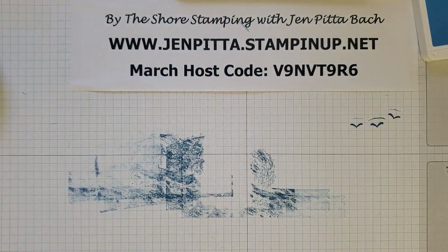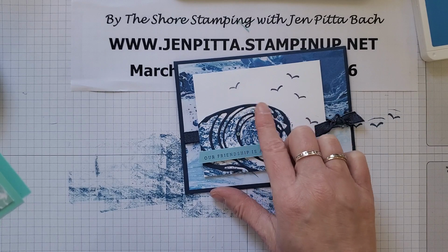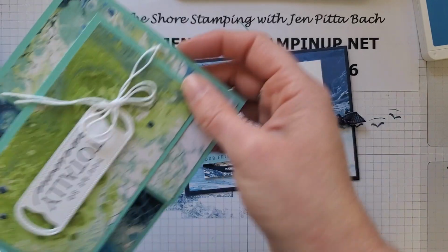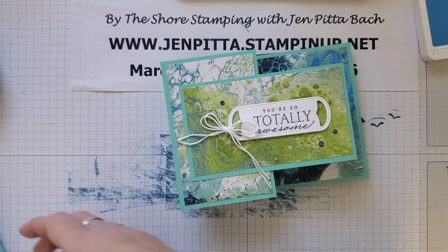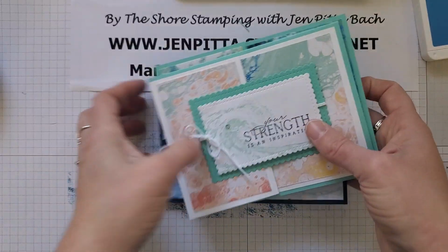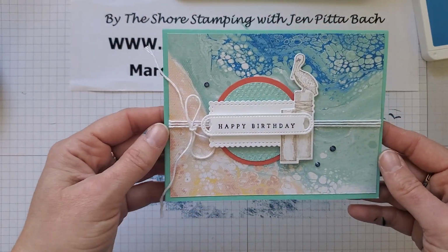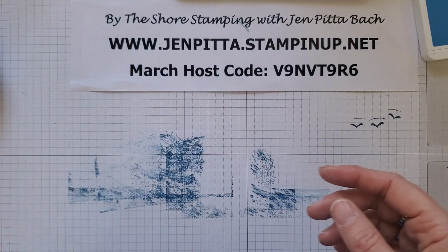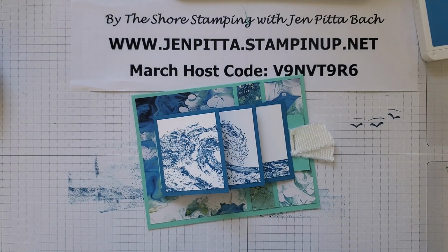And in case you didn't see them before, I've been playing a lot with this stamp set. So you can see these are the intricate dies that I had told you that you can layer on top of the waves. So that's really fun. I have a couple of fun fold cards here that are also fun to play with. I've been doing a lot of fun folds with this set of products. And then this is just a simple card here that uses the little pelican. So there you have it. Some really fun projects featuring this Waves of Inspiration bundle.